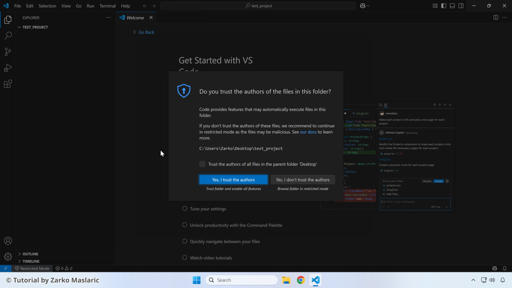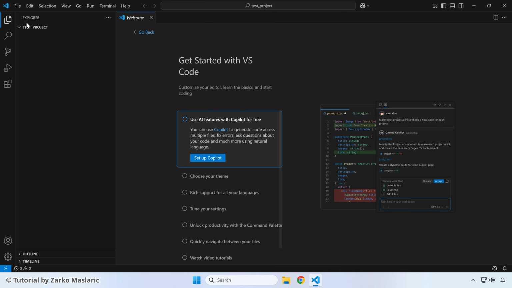Now, when you open a project folder in VS Code for the first time, it's going to ask, do you trust the authors of the files in this folder. So in this case, we have created the folder and we know it's safe, so we can click yes here. But if you're opening some other person's project, and if you're not sure about it, then you want to be careful. You want to be 100% sure it's safe. If you're not, just click no here. But again, for your projects, you can click yes here.